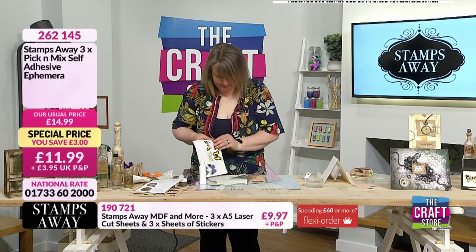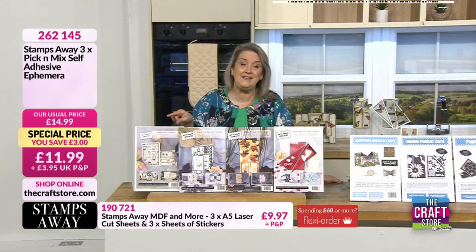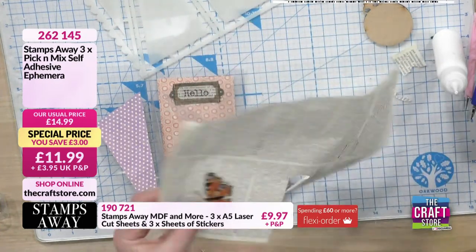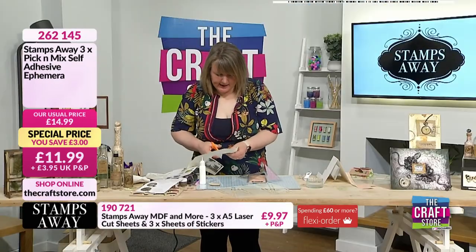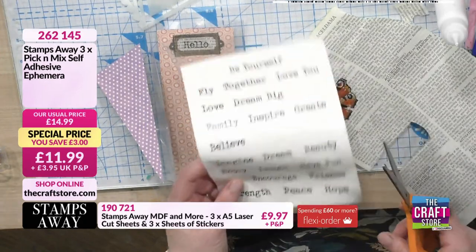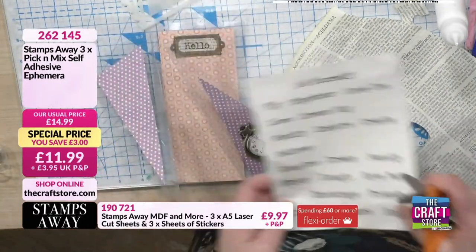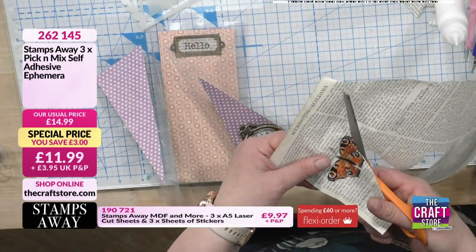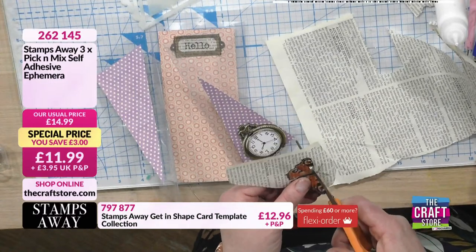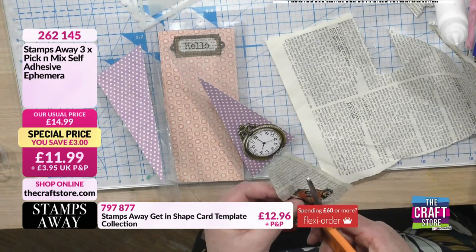Incidentally, those stickers that Ali's just been working with, the typograph one, has been one of the most popular ones at the Pick and Mix. Yeah, I use it so much. And they're all very usable words and sayings. And again, because it's clear, if you want to have fun, you can do that. You can just cut it up again. Don't be afraid. I'm not going to come round and be the ephemera police, take it back from you. Sorry, you can't have that, you've cut it up. Even though she does cut up butterflies, she's a lovely lady. I do. I cut them up frequently, but I always save them.